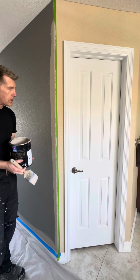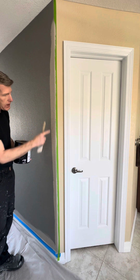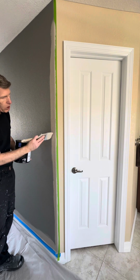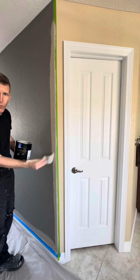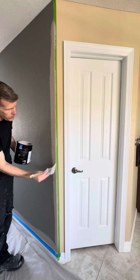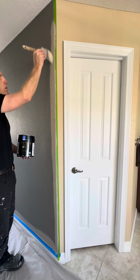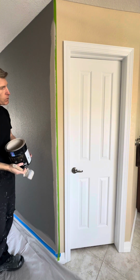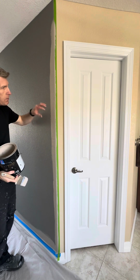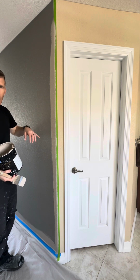However, I don't like to take a big dip and slop it all on there. I don't want to flood that tape. I want to brush off to the side first and almost, not necessarily dry brush, but lightly go over it for this first coat. Kind of dry brushing, moving the paint up and down. That'll seal it without pushing a bunch of paint or, like I said, soaking that tape and getting in there. So that gives it a chance to react and seal up that edge.